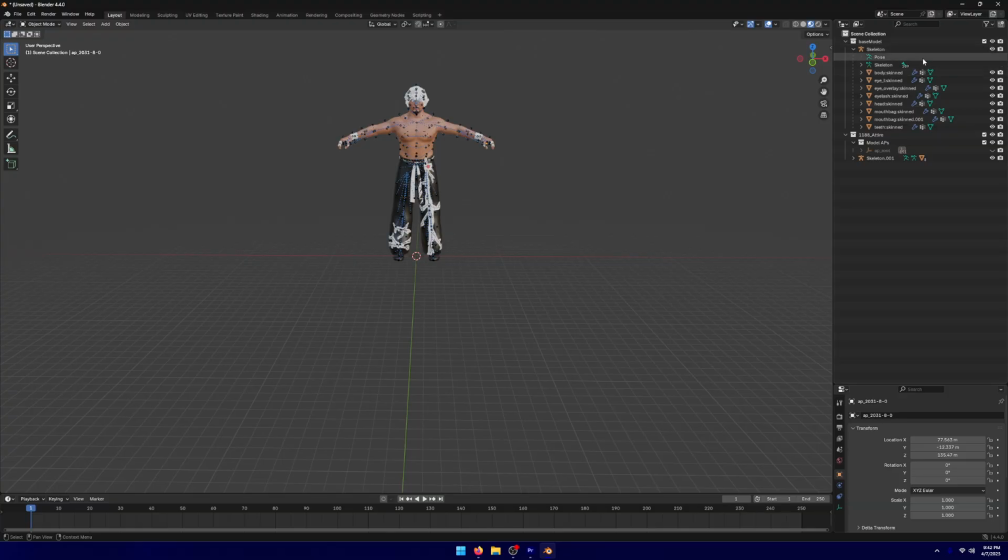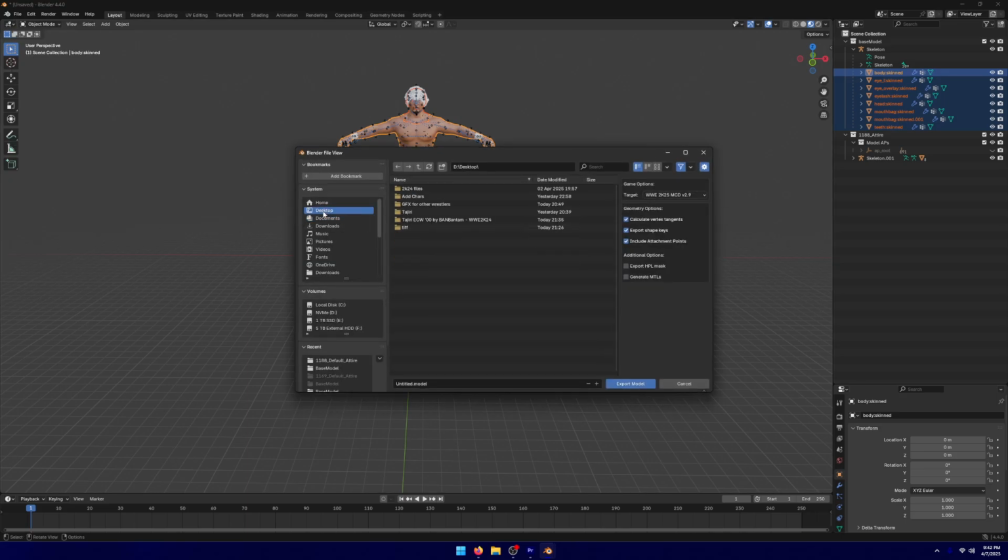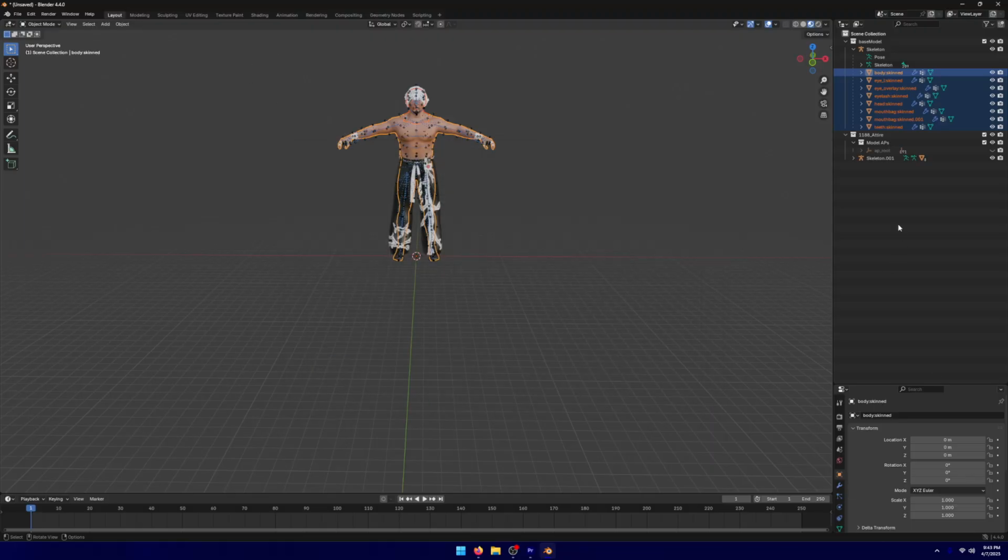I'm going to go into this skeleton, click this down caret, and then you're going to highlight everything from body down to teeth for this Tajiri, but you're going to do it for everything that is included in the actual base model for whatever you're porting. Then you're going to click export under file. You're going to go to the MDL. You're going to click desk. You're going to go back into the base model folder that you already were in, and you're just going to highlight it. So down at the bottom, we'll say base model.mdl. Don't select anything else here, and then just click export model. Once it's done its work, then you know you're good.